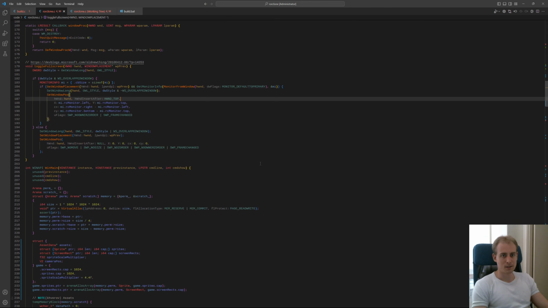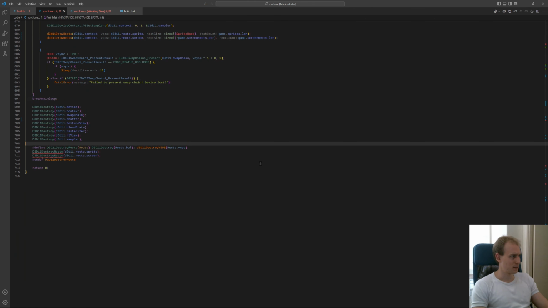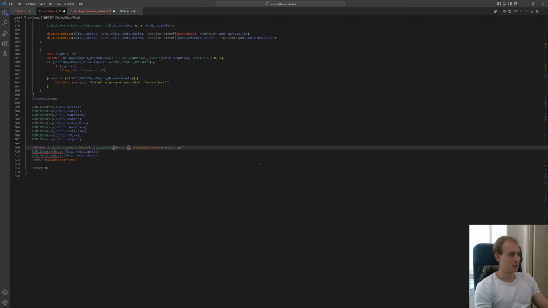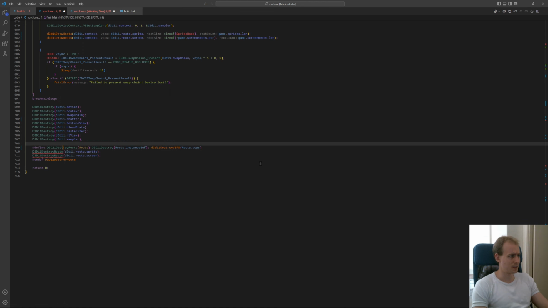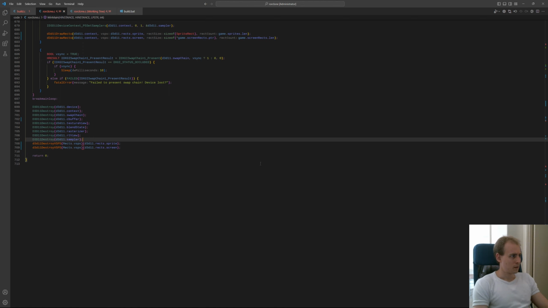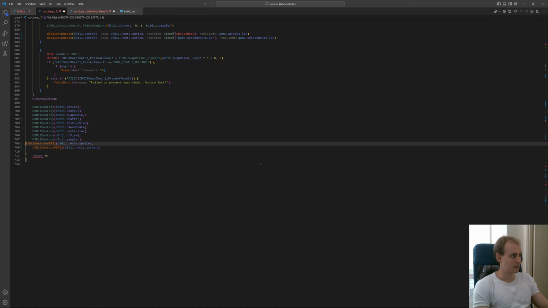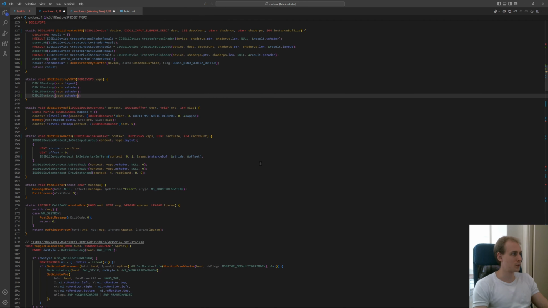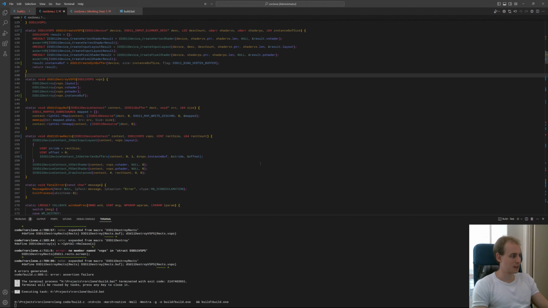Okay. A bunch of errors still. Oh yeah. So destroy rect's instance buffer. Actually, yeah, I don't even need that really. I can just call listing that. Just that, and then inside one of these we can do destroy instance buffer like that.